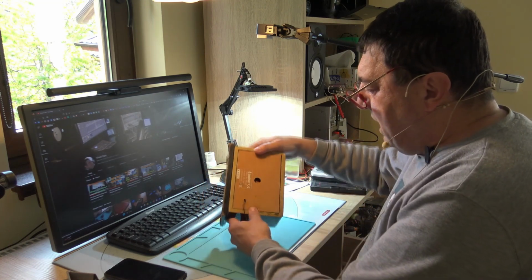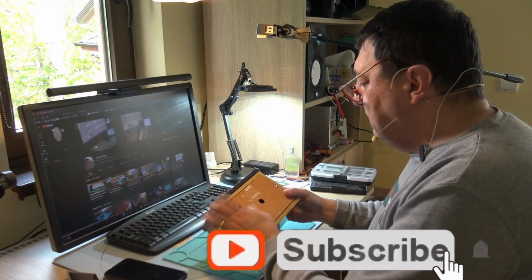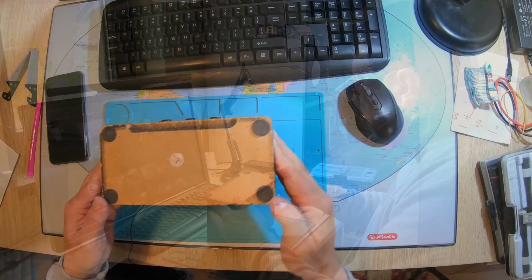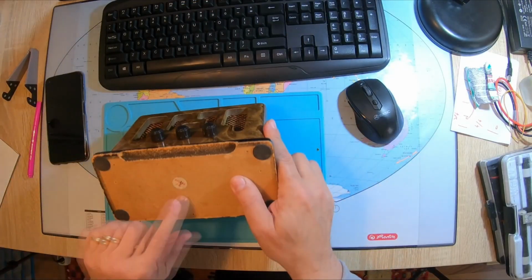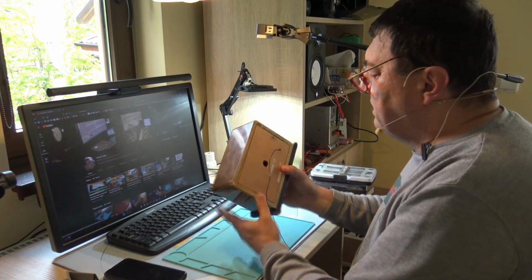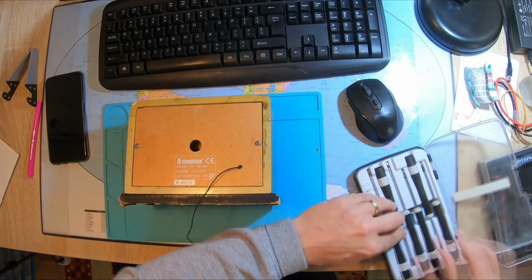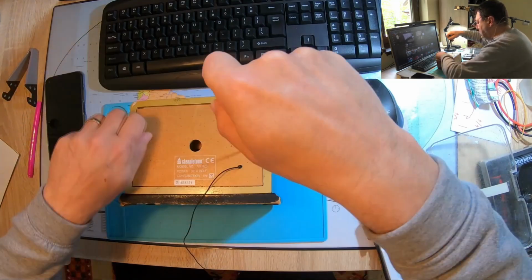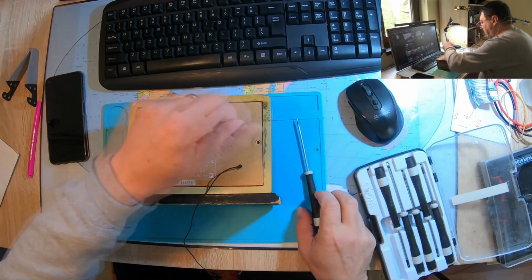I can't say when this was made, but if we consider this back thing, like woody stuff, and this is wood, it's looking like a Chinese something by the quality control pass, and doesn't matter. The point is that we have to fix it. So let's see what's happening inside here. So far I don't see any kind of main power supply, so that's probably because this guy is working on batteries.